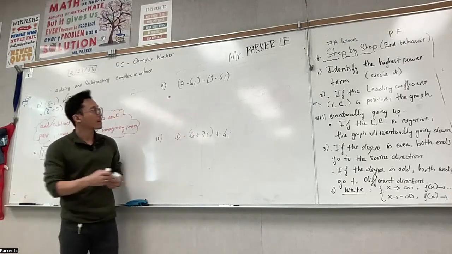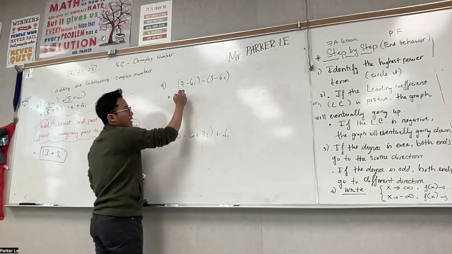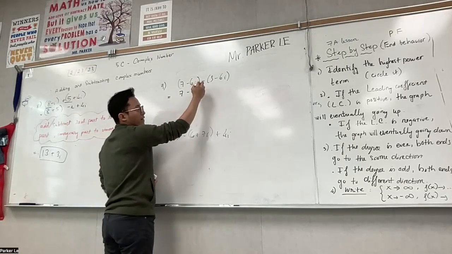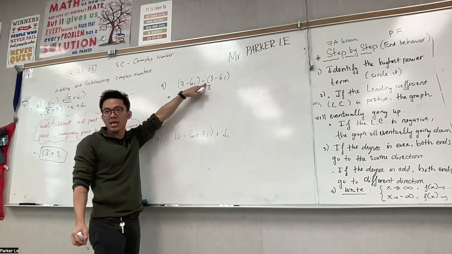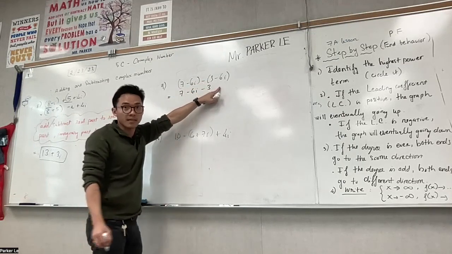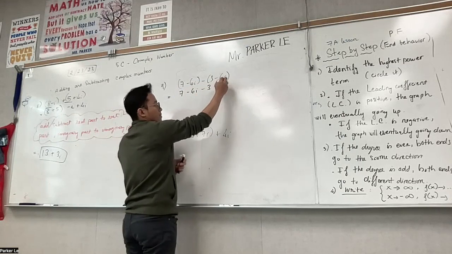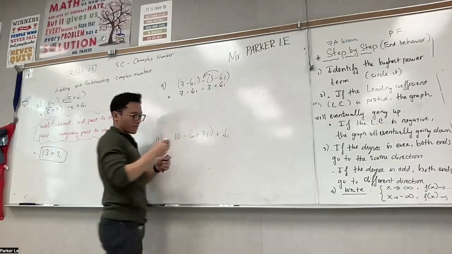Let's rewrite it first so we can see it easier. When I take out the parentheses, what changed? I have negative 3. What next? Plus 6. Because I have a negative right here, you distribute the negative to the inside.